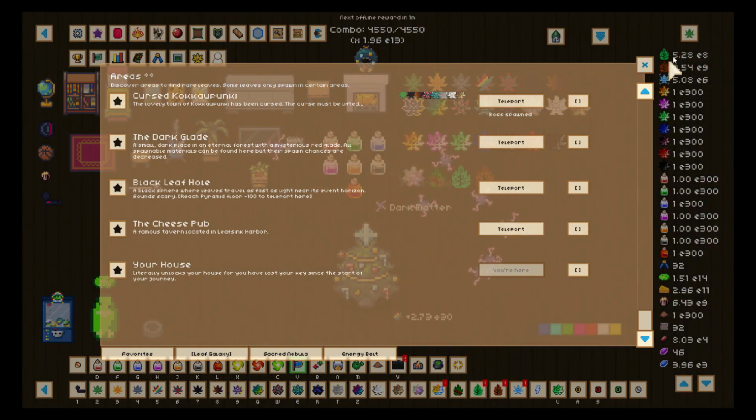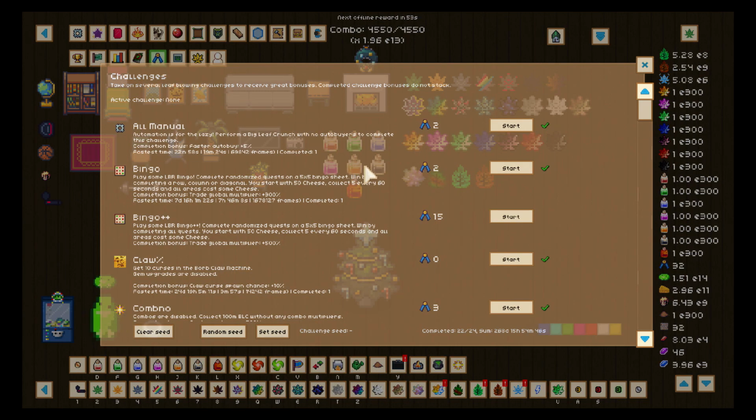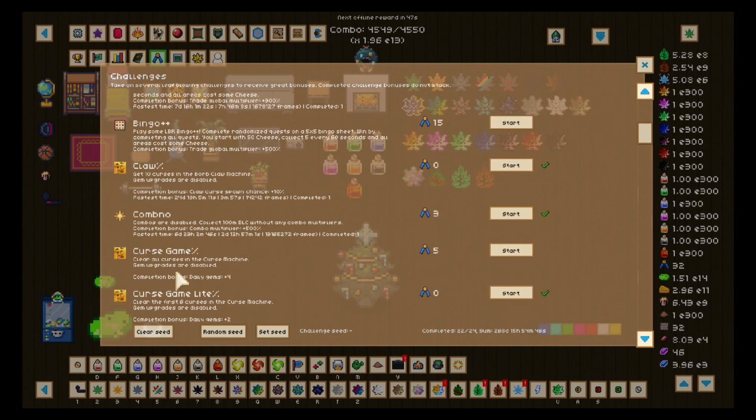And let's go to my house, and we'll take a little look at 2 challenges that are left to do. I'm not really interested for now, but there's the Bingo Plus Plus and the Clotting Curse Game. Yeah, I'll do it eventually, but I don't feel like it now. Right now I just want to get stronger and move forward in the game.